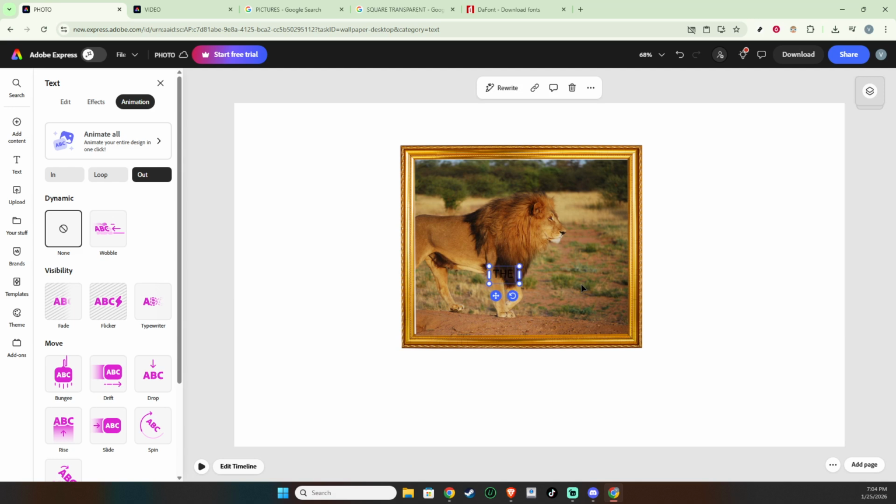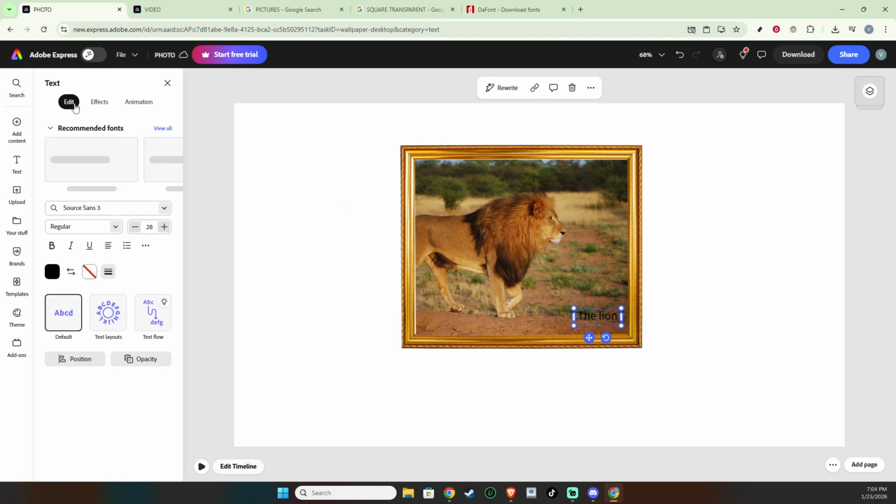Start by adding a few elements to your canvas. You can bring in text, images, icons, or shapes, anything you want to stack. On the left side, choose the type of element you need. Add a headline, drop in a photo, or place a simple shape as a background accent.